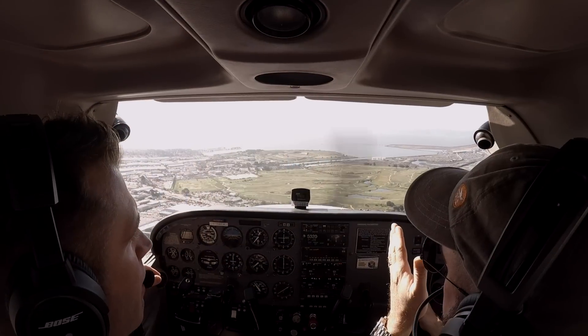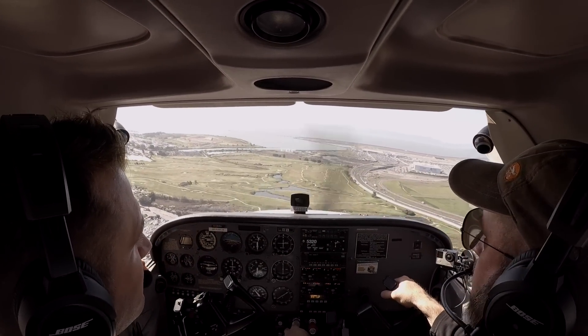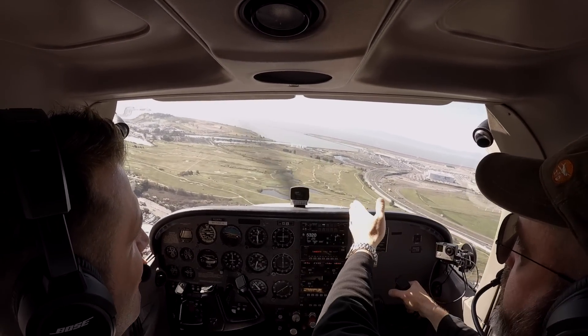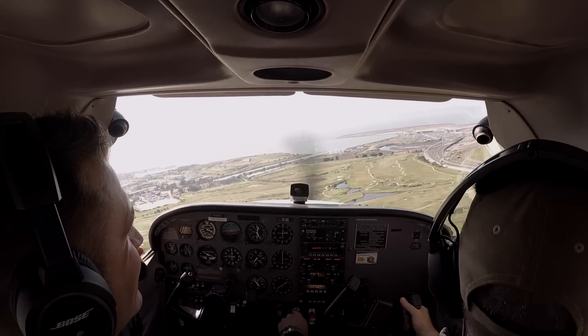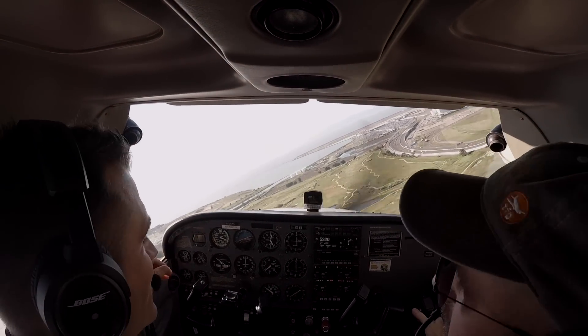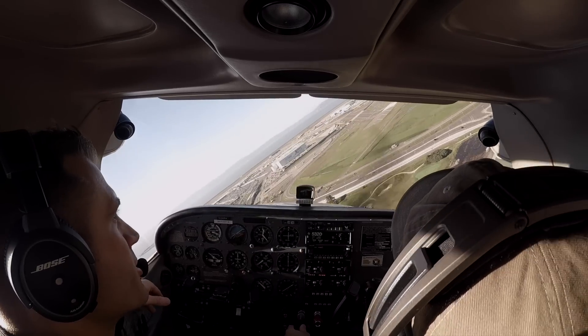Forward slips, side slips. Let's check out this drift exercise. More rudder and less aileron — a forward slip is like as much rudder as I can manage but using ailerons to fly in a straight line, and it gets me a big rate of descent. Whereas a side slip is super subtle. So here we're going to do side slips together. This is going to be a low approach, and then I'll give it back to you. We're going to intentionally line up with the wrong side of the runway.